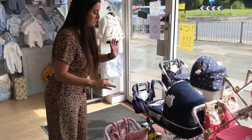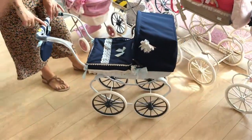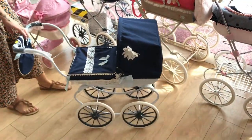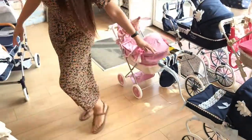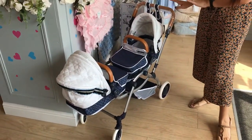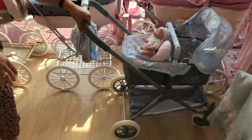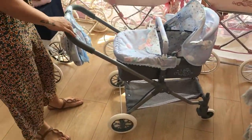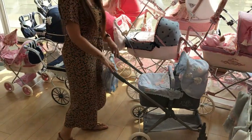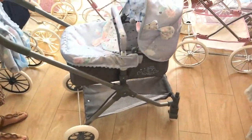Then we've got our medium prams, and this is another little small pram — like a little carriage one. This one costs £100, it's been reduced, it's our last one. This little one is £115. Your double twin one is £190. This one is £100. Then we've got this one here — it's £150. It converts as well, like the twin, into a buggy, which is quite cute. If you see it next to me, it's a good size.